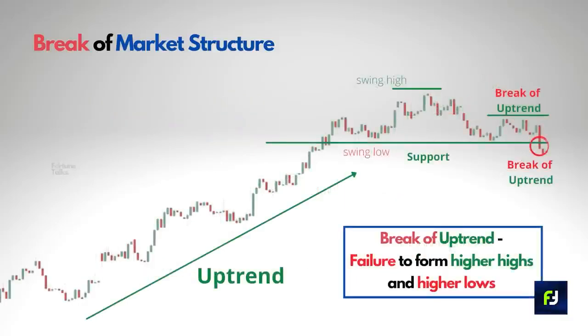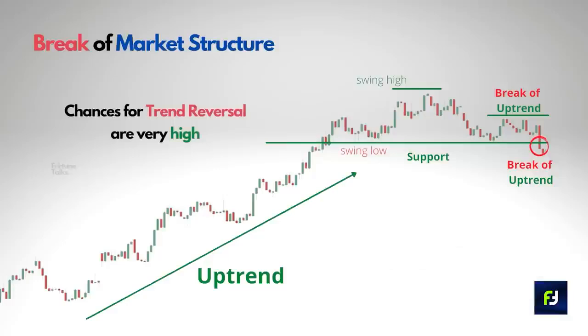So in case of an uptrend, you have a break of structure when the price fails to make a new higher low or a higher high. So this is the first clue or the first evidence that the market is about to reverse lower. But there is no 100% guarantee that the reversal will happen. But it's an evidence given to you by the market that there is a break of structure and there is a good chance that the price could potentially reverse lower. Again, looking at the concept that I just shared with you, for an uptrend to reverse, we are looking for a break of the trend market structure.